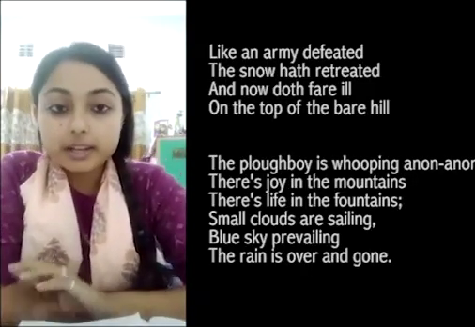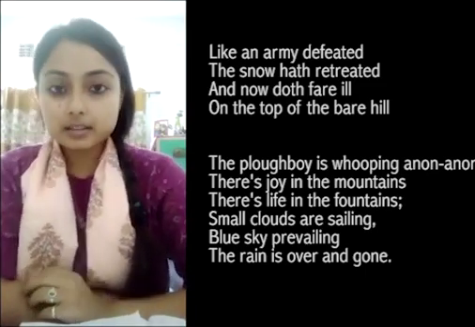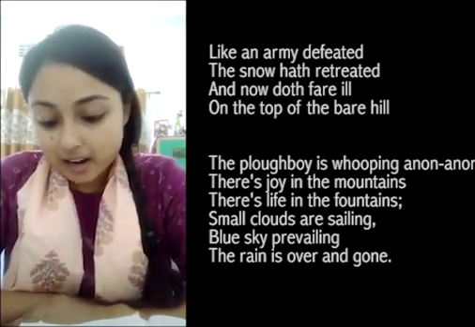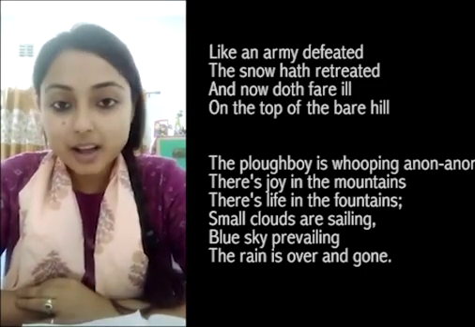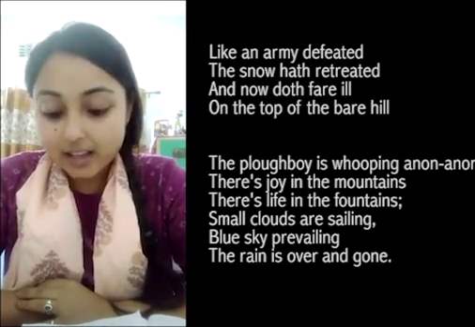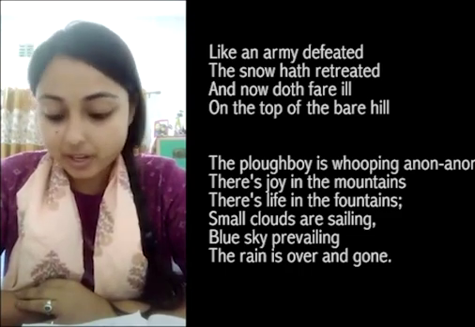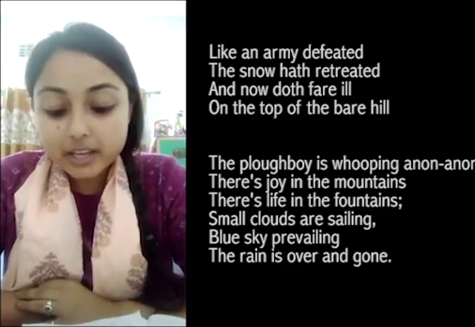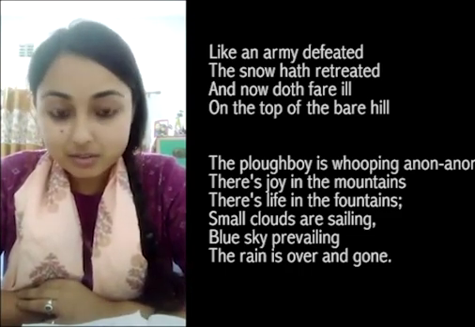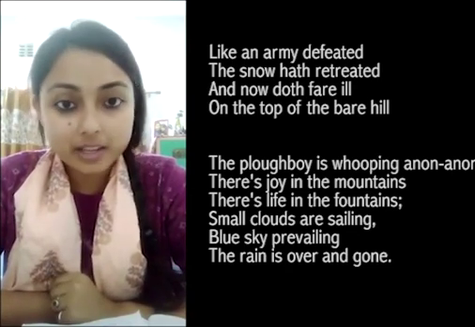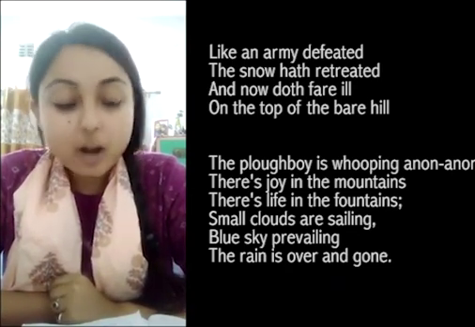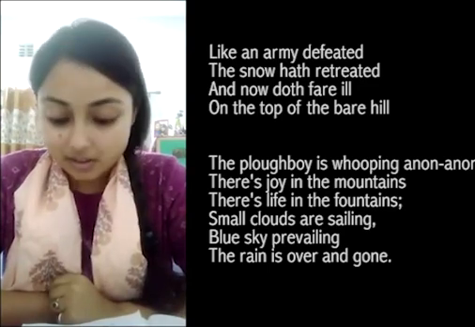Now we'll come to the next 10 lines. The next 10 lines say, like an army defeated, the snow hath retreated, and now doth fare ill on the top of the bare hill. The ploughboy is whooping anon, anon, anon, anon. Remember? Archaic word. See? The ploughboy is whooping anon.